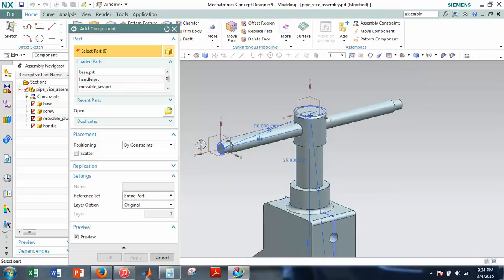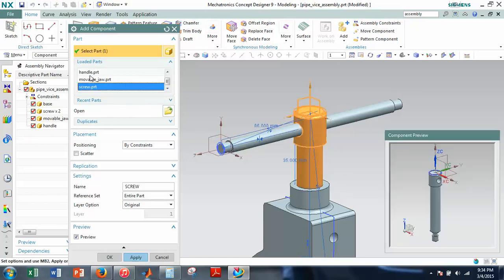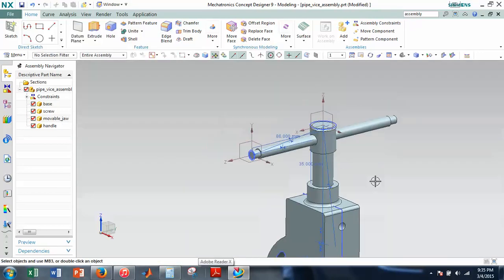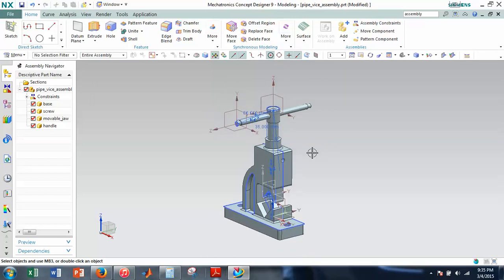So now what I will add on is the screw, I think. No. Oh, I didn't bother making the handle screw. Okay, so I'm going to go ahead and make that real quick, and maybe I'll pause the video. We'll see. Let me do that right now. If you want to skip this part, obviously go ahead.